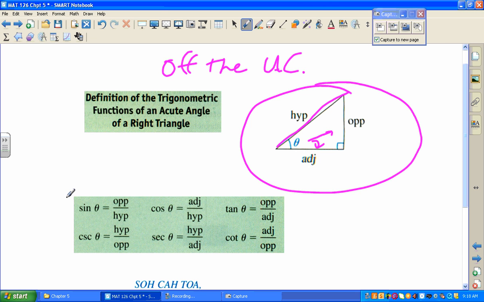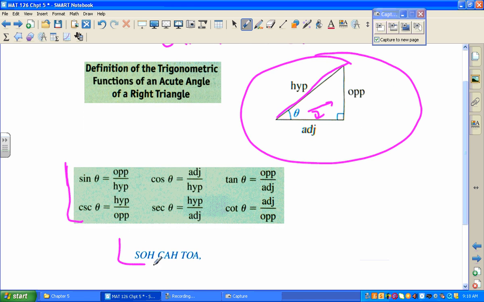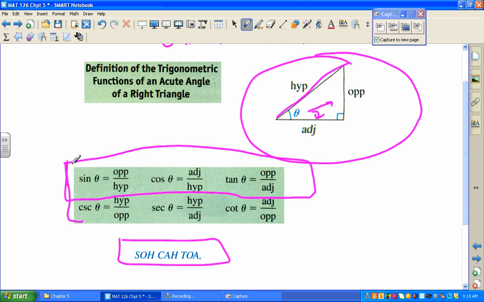Okay? You should have these not necessarily written down somewhere, but you should have a catchphrase or something written down somewhere. Opposite over hypotenuse, adjacent over hypotenuse, and opposite over adjacent. Also on your note card, you have what's known as the reciprocal definitions. Okay? Cosecant is hypotenuse over opposite. Do you remember how we defined it in September? Cosecant was also what? 1 over sine. We also said that cosecant equal 1 over sine of theta.